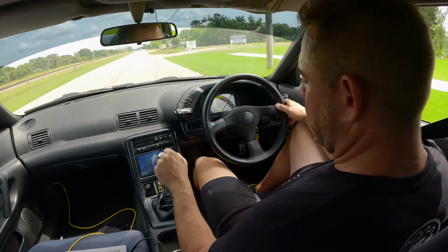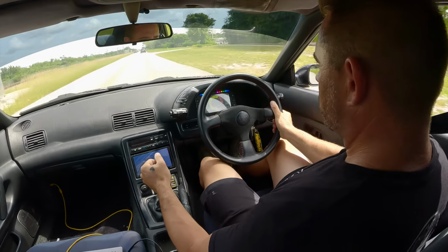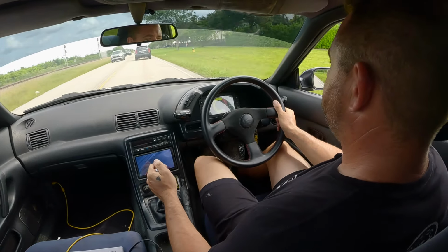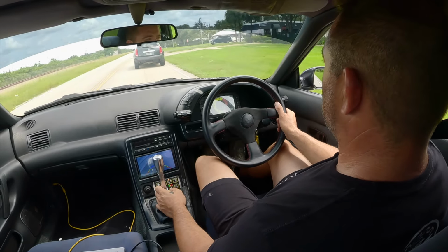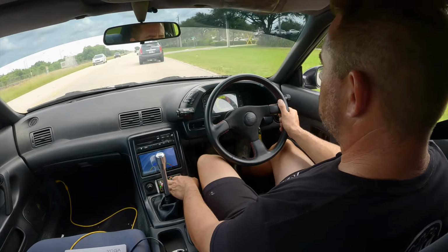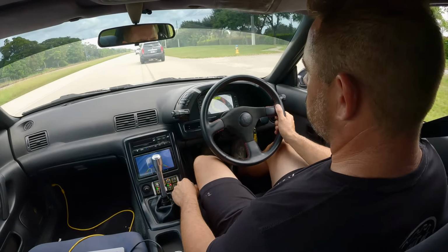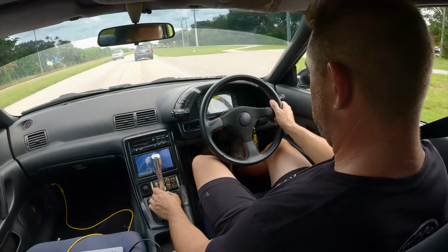Let's see if we can get it to get squirrely here. Oh yeah. That was second gear, pretty much useless. I have the all-wheel drive setup right now, just running rear-wheel drive today. I actually have a button here which we're going to integrate so I can roll in the all-wheel drive. Everything's set up in this for the sensors, but I have to do a little bit more configuration. Basically right now it's in burnout mode, or pure rear-wheel drive, so if you want to slide it around, you can do that.